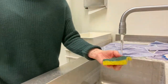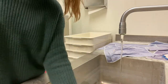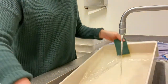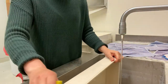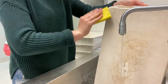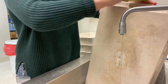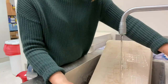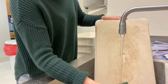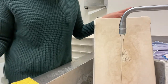Scrub the bottom, then switch sides on the other side of the sink so you can scrub the top of the other side. When that side is done, rinse it out. Then scrub the outside edges on all four sides and get anything off that might be on it. Make sure you get all the edges and do the bottom. Then that one's done — repeat this for all the trays until you have enough to put in the autoclave.